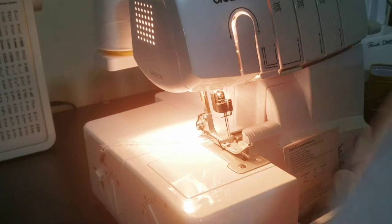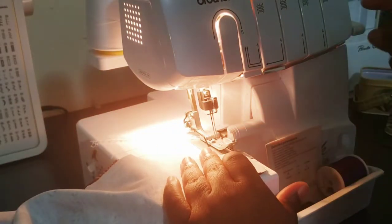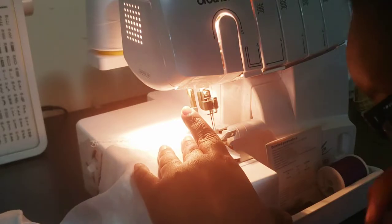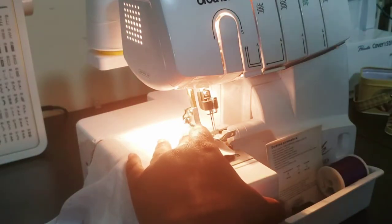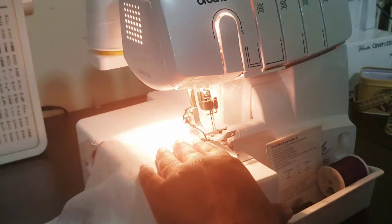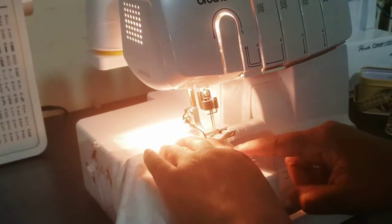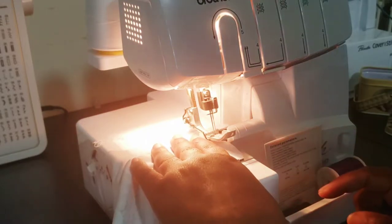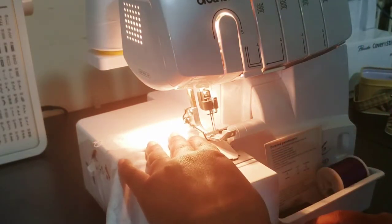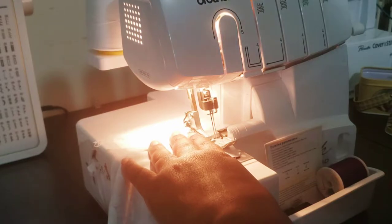Okay, I'm back and we are here at my serger. I've used this before. It's not hard, but I was having trouble with it eating my fabric, but I figured out what the problem was. This little bar right here was catching my top fabric, so the top wasn't getting attached to the bottom. The top was rolling back and the bottom was just getting the edge on it and not the top. So now I make sure I have both pieces underneath when I'm about to serge it together.